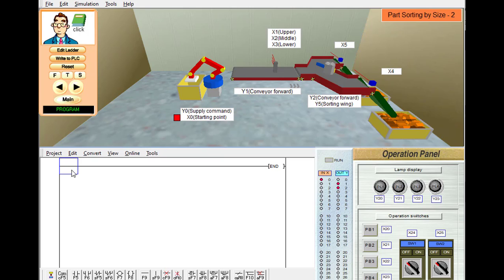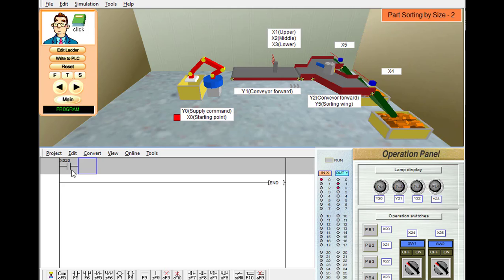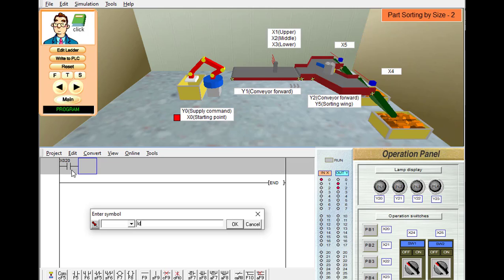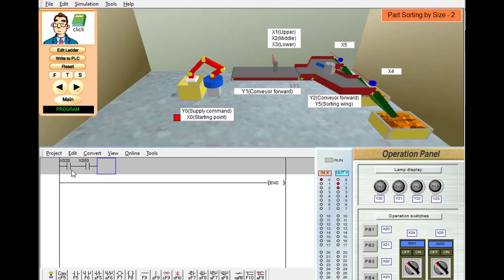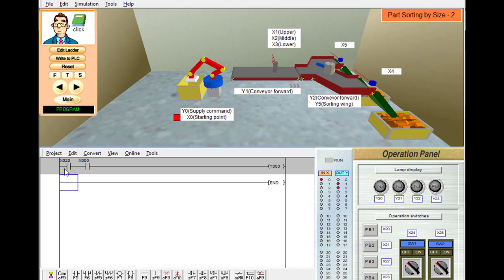So we will take a normally open contact of X20, that is push button 1, and if the robot arm is at the starting point, meaning X0 is on, we turn on the supply command, that is Y0. If the push button is pressed and the robot arm is at the starting point, we will turn on Y0, so it will supply the command.